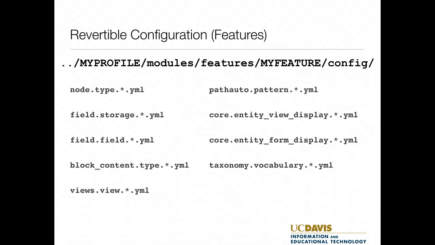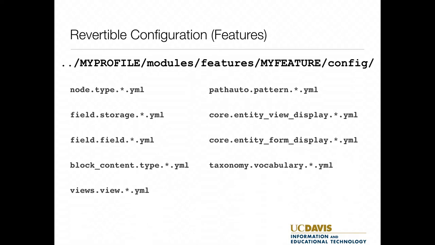So now we get back to features. In Drupal 7, features was the way that you deployed configuration because you had no other option. But now with config management, if you really wanted to go through that single site config deployment, you don't need features anymore. You just do it with the core, and it works great.